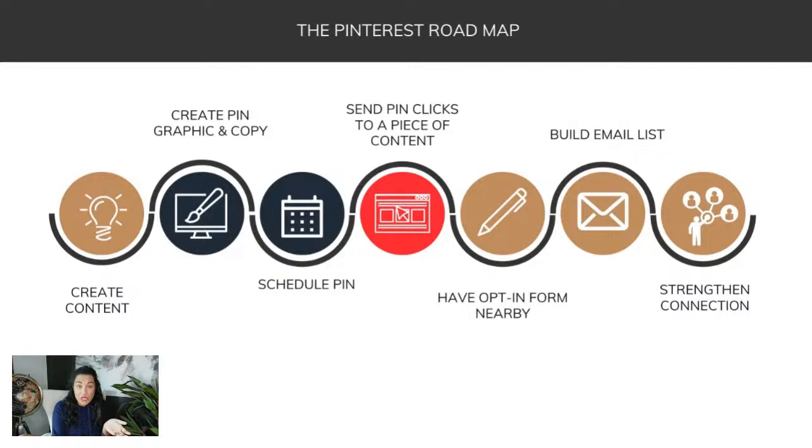What are you going to do? You're going to schedule it in Pinterest, and you're going to say, every time someone clicks on this pin, send them to this blog that I wrote here. So the blog is 12 differences between ocean and river cruising. You then create the graphic, that image and the title, and write the description, and then you schedule that in Pinterest, okay? Pinterest is then going to send the clicks, the people who click on that graphic, to your piece of content right here. They're going to send it to the blog.